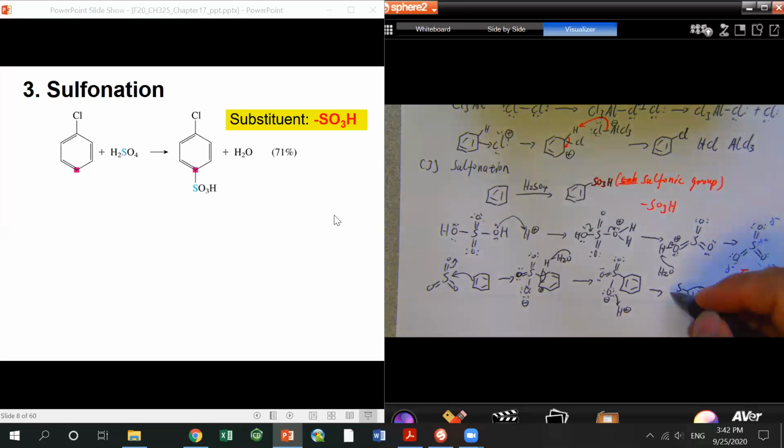Keep in mind that the real species built up on the benzene is SO3H. So SO3H is the real product. It's a quite common mistake that some students put all kinds of sulfur species on it.